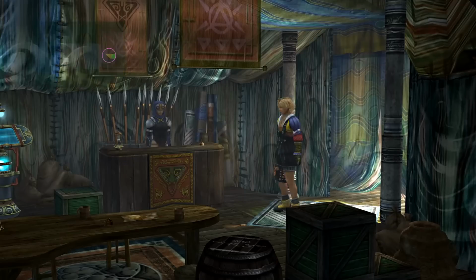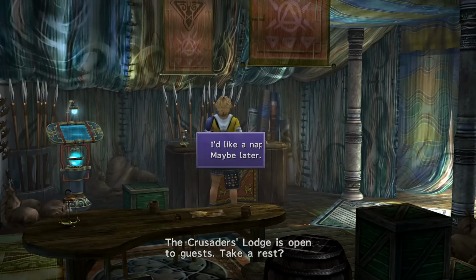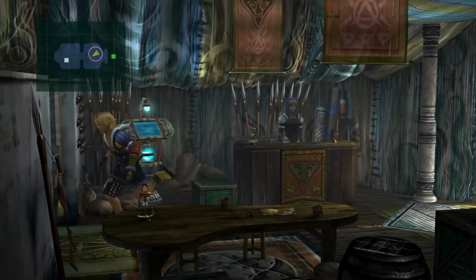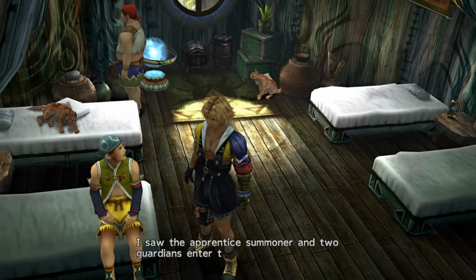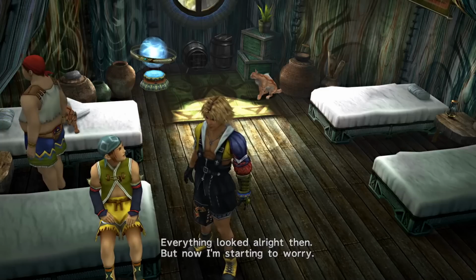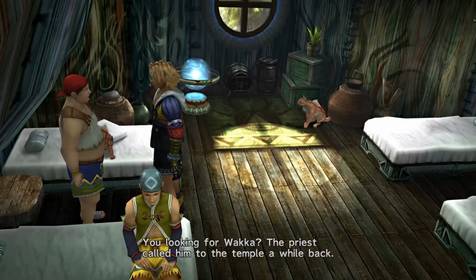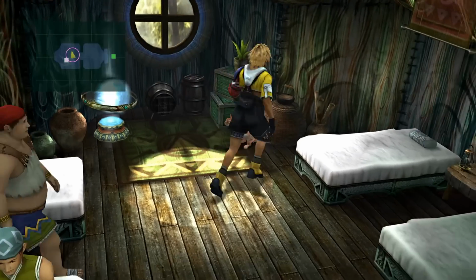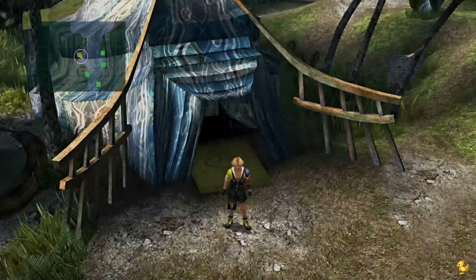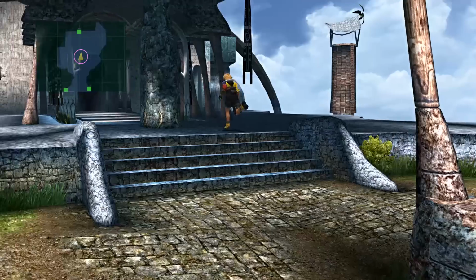Hey, found another Albert primer. I want to go to the temple, but there's an operation to prepare for. I saw the apprentice summoner and two guardians enter the temple yesterday. Everything looked alright then, but now I'm starting to worry. You're looking for Waka. The priest called him to the temple a while back.